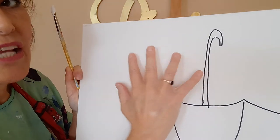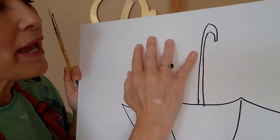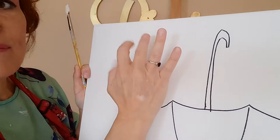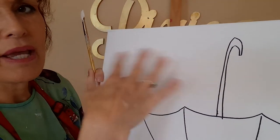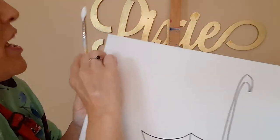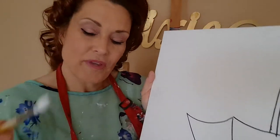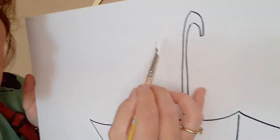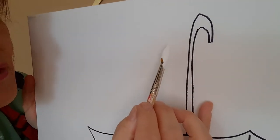As soon as you run out of paint, just get more paint. And then come back. Smash! Sneak! Go! And this side of the paintbrush, we don't care. We're gonna paint all this white. But we're just trying to get a nice edge next to our umbrella. Okay, so paintbrush. And I stab, get paint. I'm just gonna land. It's white on white, hard to see, right? So I just go smash.